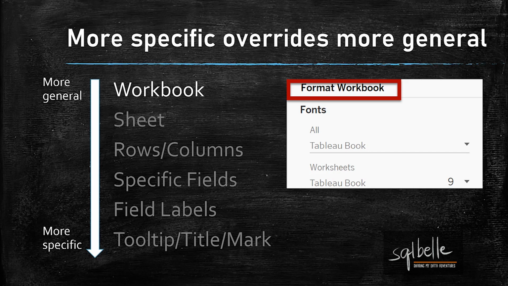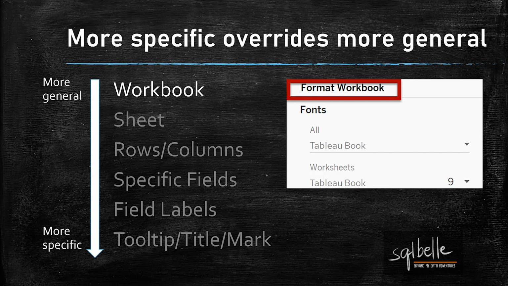Before we dive into the formatting pane any deeper, we need to note how these different options work. The general principle is that the more specific settings override more general settings. For example, if we are looking at font color and if we define font color in a few different places, the setting at the most specific place will stick, regardless of how the others have been defined. So what is this hierarchy?